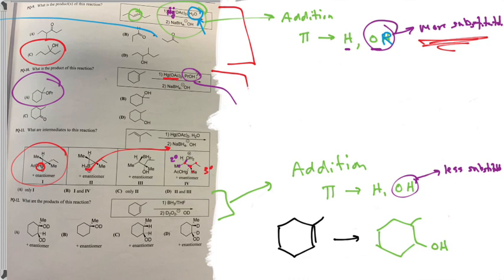Where did the OH come from? You might need to know what the D means. If you don't acknowledge where the OH came from, you're probably going to need to know some information about what that D is standing for over there. The OH is coming from hydrogen peroxide in the second step, H2O2. This says D2O2. Oh my god. Deuterium, or whatever it is. Close enough. So whatever that D is has the same bonding patterns that we would expect for hydrogen, because we would typically see this as H2O2.